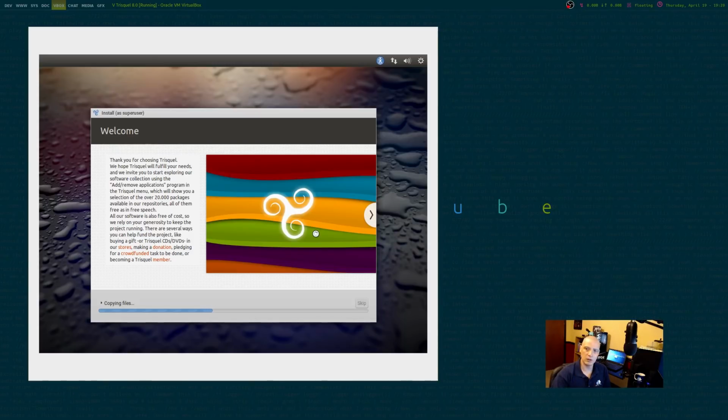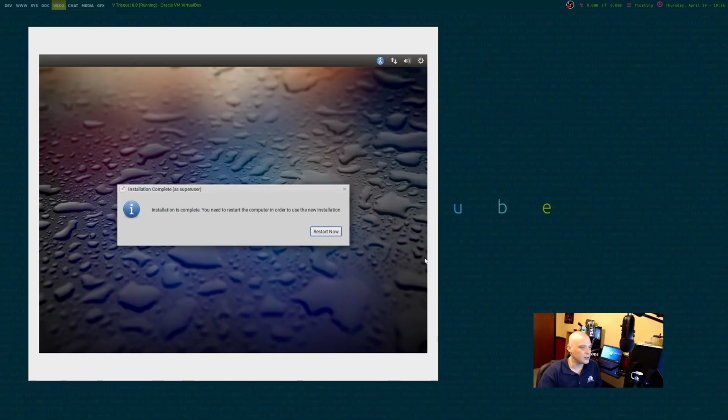Alright, and the installer is running. This is probably going to take somewhere between 5 and 10 minutes. So I'm going to pause the video. Okay, the installation has completed. That was very quick. Once we got to the actual installation, where the slideshow runs, maybe 5 minutes. But that's pretty standard with Ubuntu. Ubuntu installs are very quick.